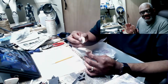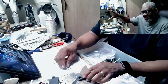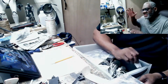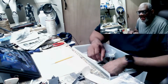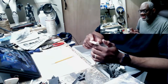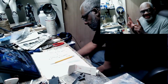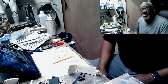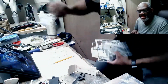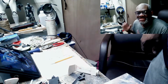I've got my extra pieces usually sorted into categories, like all my Star Wars stuff is in one box and all my Star Trek stuff is in another box, and miscellaneous sci-fi guns here, and so on. And you're just looking for interesting pieces. One of the pieces I ended up using was just the front face part of an AT-AT. I don't know why. I do know why. I cast it because it looks interesting, and you could replicate it and put it in different places. That's what scratch building is all about.